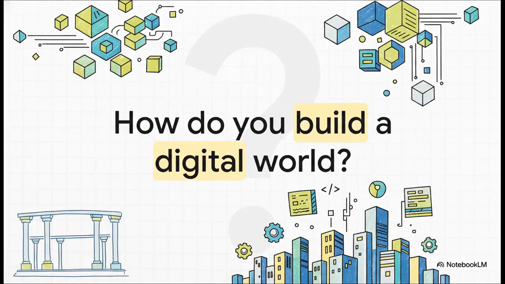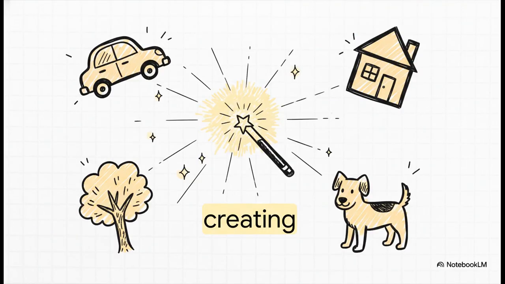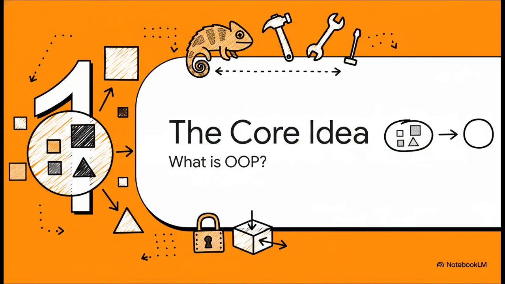So let's start with a huge question, one that programmers face every single day. If you had to build an entire digital world from scratch, where would you even begin? Well, in the world of programming, the answer is actually pretty elegant. You don't start with just random lines of code. You start by creating objects. And that idea right there is the heart of it all. So let's get into it.